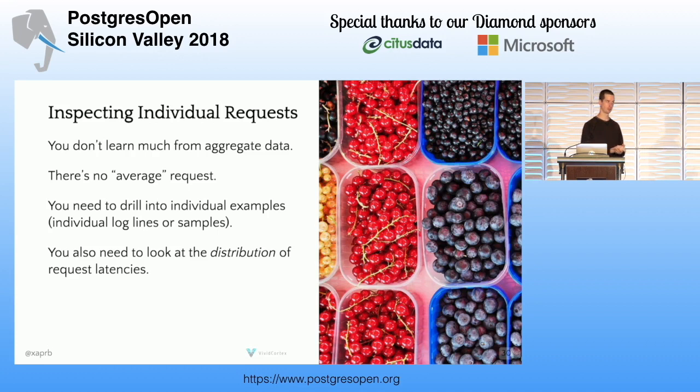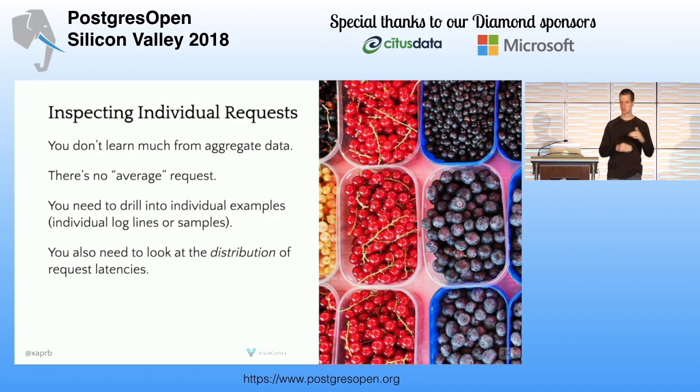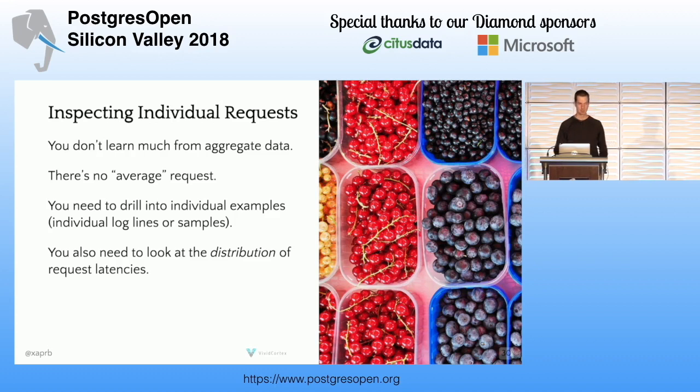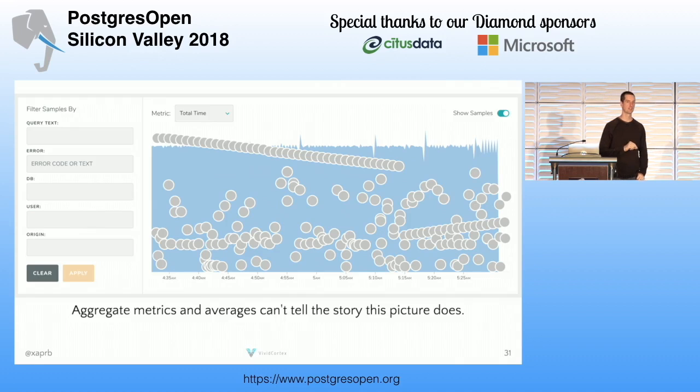So if you're looking at PG Badger, you need to look at the log itself. You literally need to look at individual lines in that log, because you need to see specific things like the parameters in those queries, whether they were all touching the same customer, or they came from the same origin IP address or something like that. And you need to look for patterns. So ideally, you can visualize. When you visualize, things just immediately pop out that you will never find otherwise.